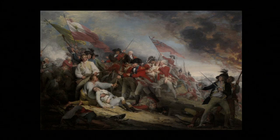But it seems to have paused for just a moment, and in a pool of light, a man in blue with a lace shirt is down, and a man in bare feet is fending off a bayonet. Behind him, a third man with a musket leans back, and just behind him is a group of men with flags also leaning away. At the very far right, two men pause in the act of leaving the scene and look back with concern on their faces.